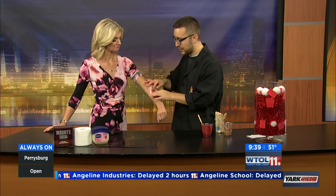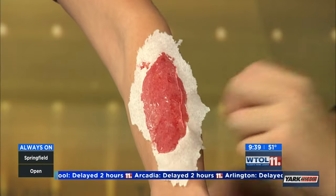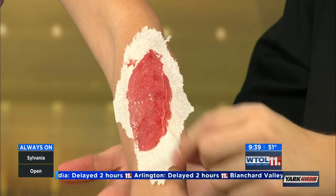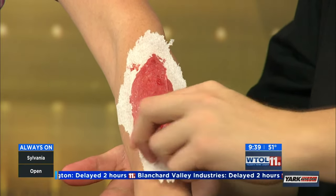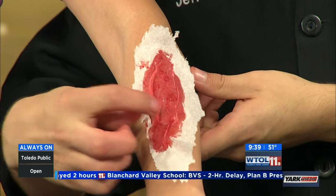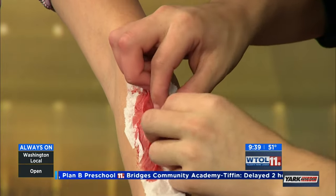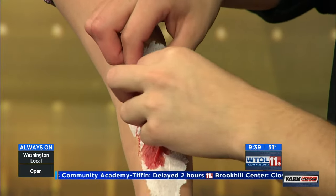And this is kind of the fun part where you have a little artistic sense. I think they can get a good shot of this. I'm going to take these ridges up here so that it looks like there's a wound that's healing. And I'm going to try to do it so they can get a good view of it. Ew. Yeah, do you see that? All right, it's pretty cool. Now I'm going to see if I can get it really, really high.